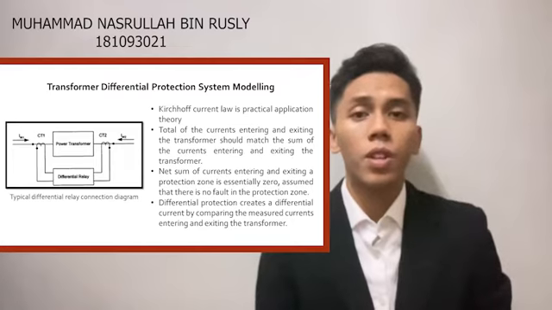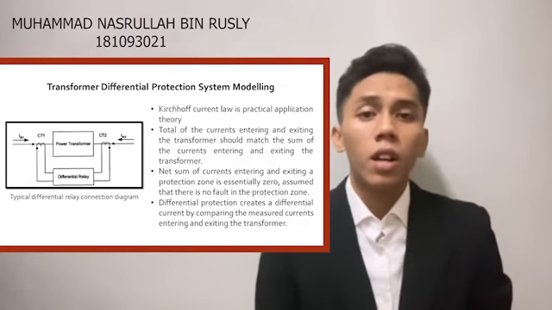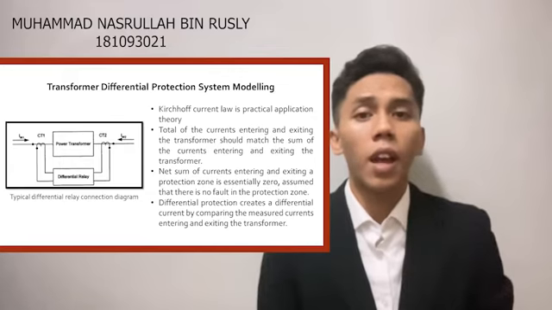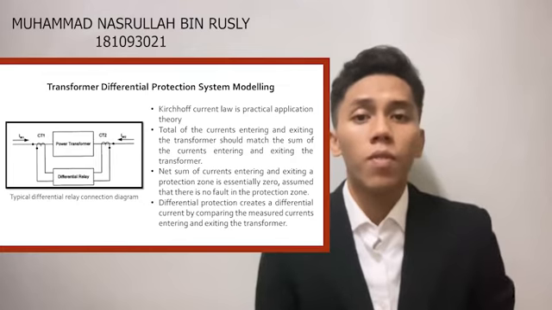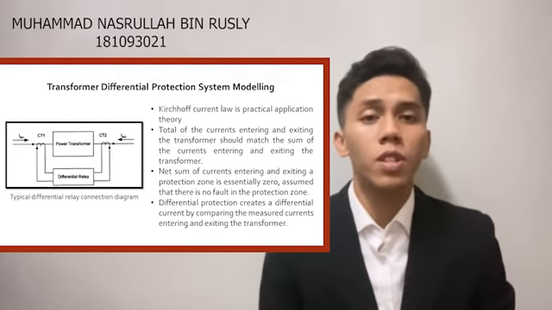Kirchhoff's current law is put to use in differential protection, which is a practical application of the theory. The total of the current entering the transformer should match the total of the current exiting the transformer. If the net sum of current entering and exiting a protection zone is essentially zero, it is assumed that there is no fault in the protection zone. If the net sum is greater than zero, the differential protection concludes that a fault exists in the zone and takes steps to isolate it from the rest of the system.